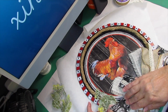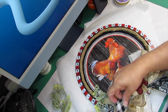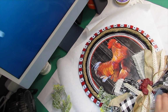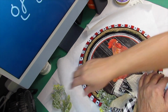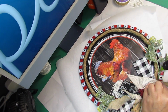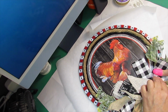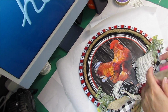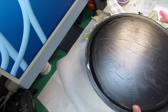The next thing I did is I added little greenery. I added my bow, and then I pulled the edges of my bow up and added the little greenery. This little pick of flowers came from the Dollar Tree, and I am just going to glue it down and glue it in place, and then I'm going to put a hanger on the back. I will tell y'all, if you're going to recreate this one, and you see I'm also pressing my material into that glue so that it stays down and covers that so that it doesn't fall down over time.